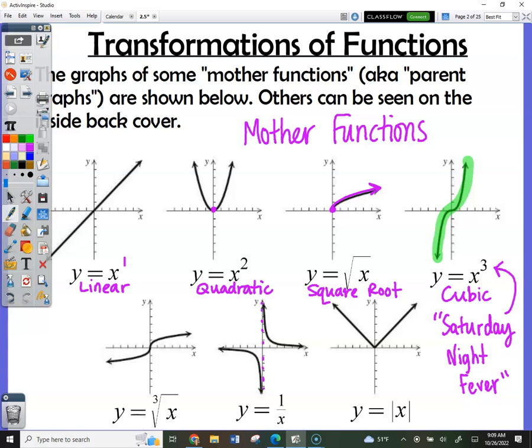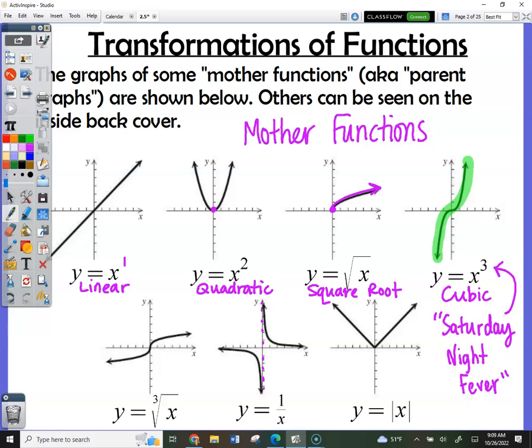And then, of course, absolute value. As you did the 2-4 homework, you probably reminded yourself that absolute value functions always produce whatever's inside the bar. Now, maybe there's more in the function, like in the homework, but whatever's in the bar comes out as a positive. So it's this nice V. It's exactly like the quadratic, but it's a nice straight V instead of a curve. Okay? This slide is going to help you the most.